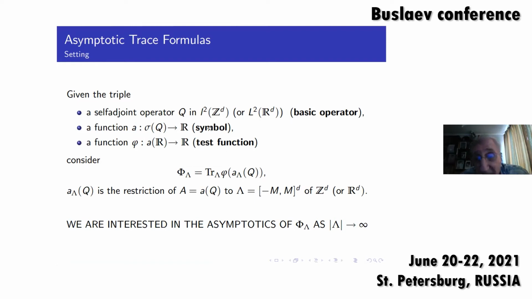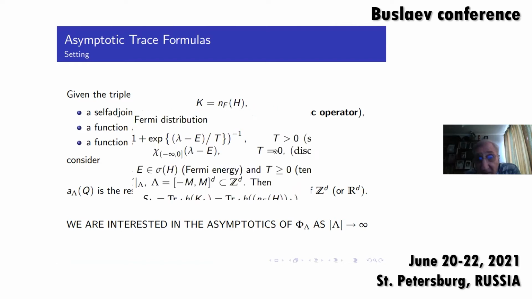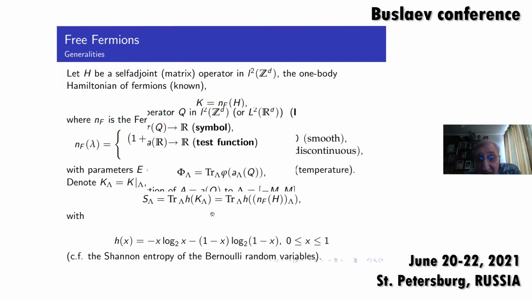It is taken from pseudo differential operator, Szegő's theorem. There are many domains of math where we use the simple test function. It is mostly from statistics, and let's construct these things as that. So we take Q, we calculate the operator AQ. We take its restriction and take phi, and this trace. So evidently, this is just a general thing of which the previous one was a particular case.